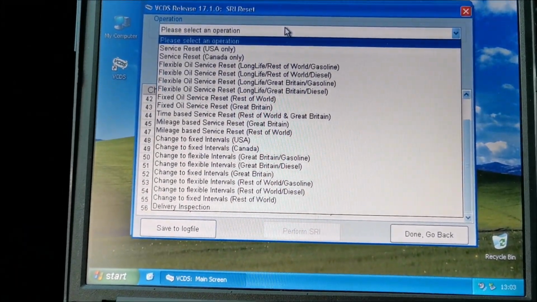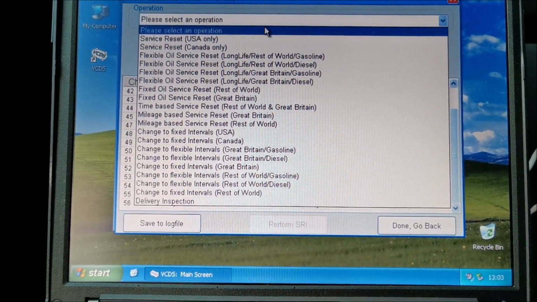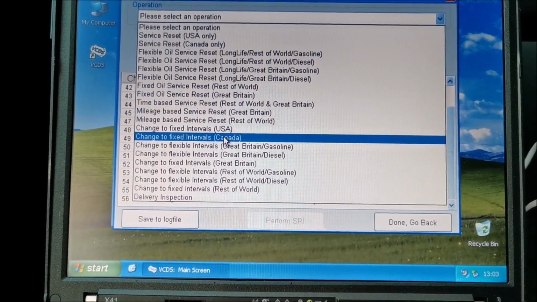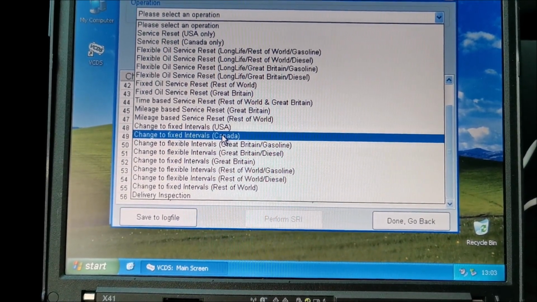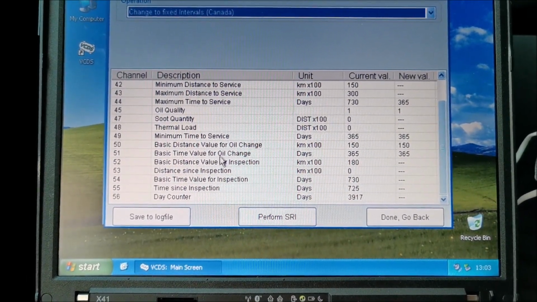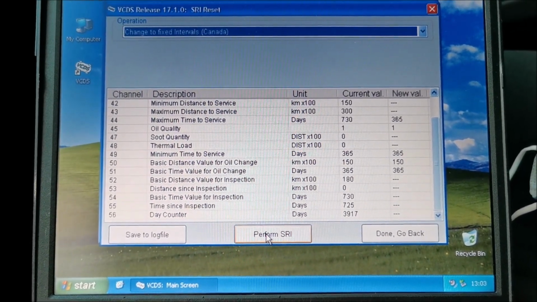So here we will go to change to fixed intervals Canada, or Canada, however you pronounce it, and perform SRI.